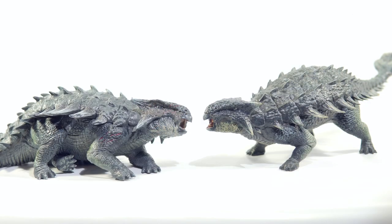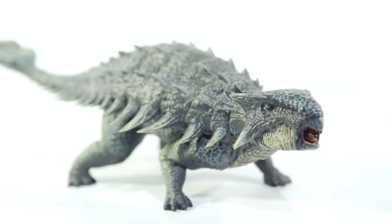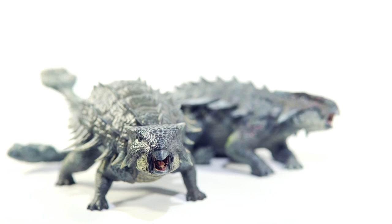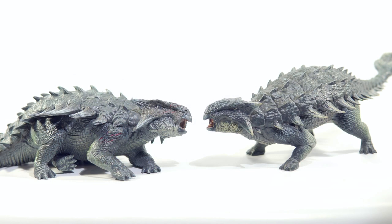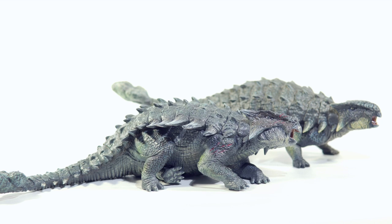Let's talk the poses, because that's really the focal point between the two. The standard version looks to have its feet planted firmly beneath it while its tail sweeps back, rigid and at the ready. It reminds me of the defense pose the Ankylosaurus took in Jurassic World as it prepared to fight the Indominus, and the open mouth looks like it's giving the same warning call it gave in the film. If you have the Indominus Rex from Nanmu, I think this would make a fun companion piece for dioramas or toy photography. You could even have the injured version already at the mercy of the Indominus, then have his buddy come to his aid. These two play off each other in a way I did not expect — there's almost a sympathetic quality you get when you pose them with one another. It's like the standard version is attempting to help or defend its fallen brother. This is the best example of storytelling pieces we have gotten from Nanmu, which is worthy of applause.